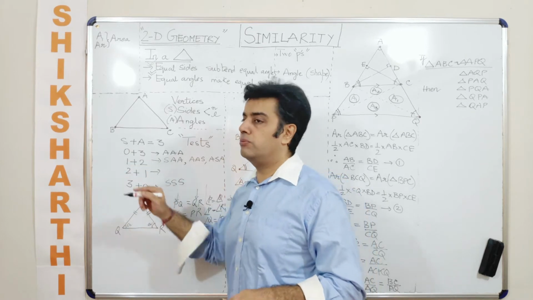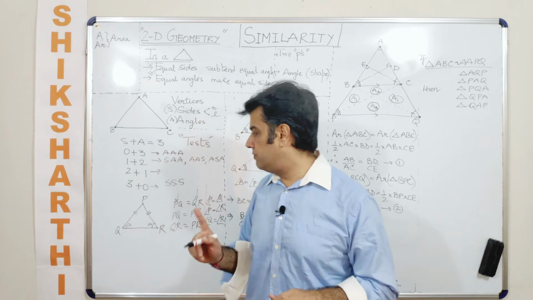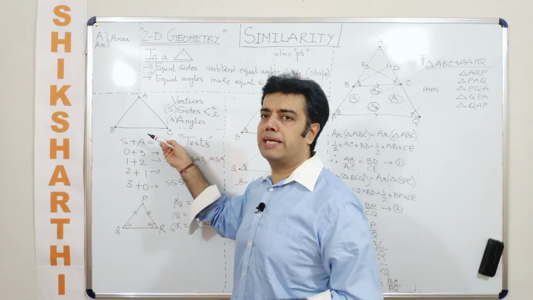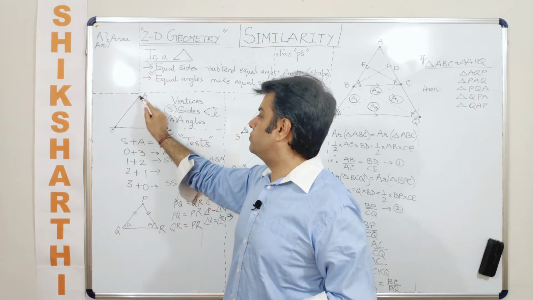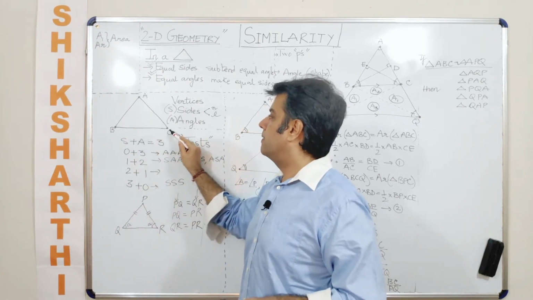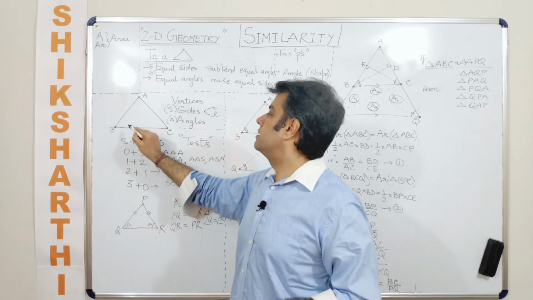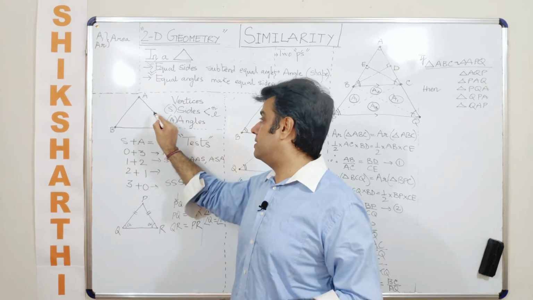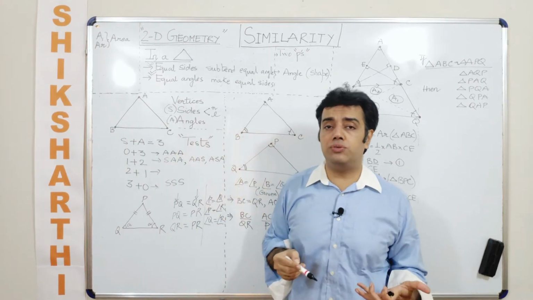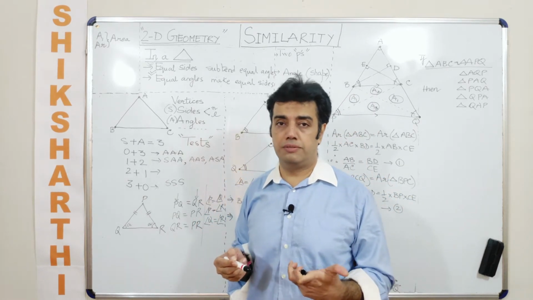Next case, when we are talking about exactly two sides and one angle. These exactly two sides may be in succession, may not be in succession. So when we talk about this side and this side, in any case in the triangle, any two sides when considered will always be in succession only.